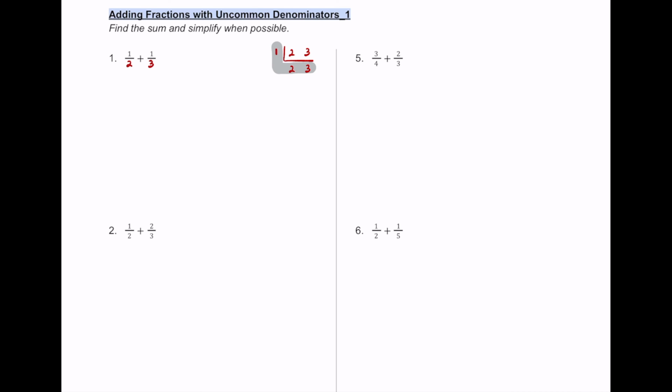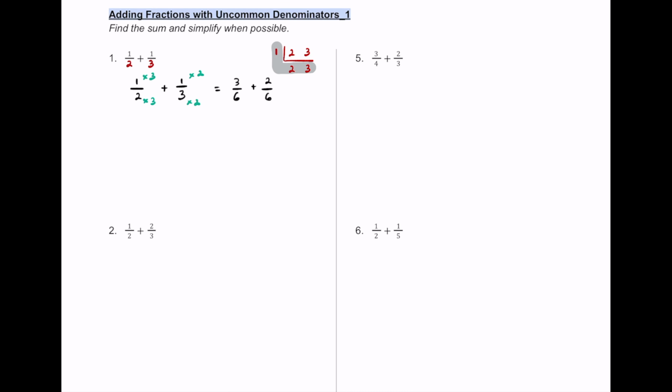Now how do we get 6 for both fractions here? If we take this 1/2 and this 1/3, we need to rewrite both of these fractions to get 6 on the bottom. Now 2 times 3 will get you the 6, and then 1 times 3 on top, you got to do the same thing. 3 times 2 on the bottom will get you 6, and you're going to do the same thing for this one on top. All right, so if we do that, the rewritten fractions are going to be 3/6 plus 2/6.